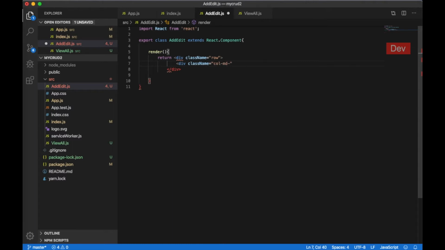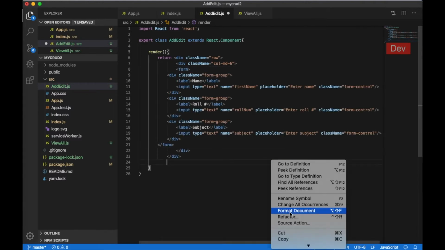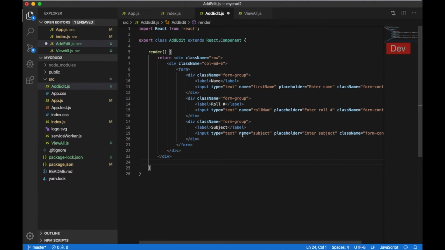Okay, let's make a small one. This format. I think the 12 column size, but I'm keeping it in this way.